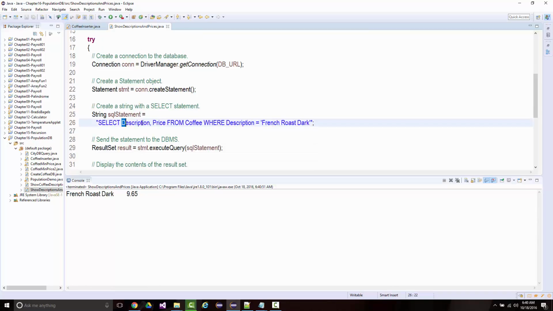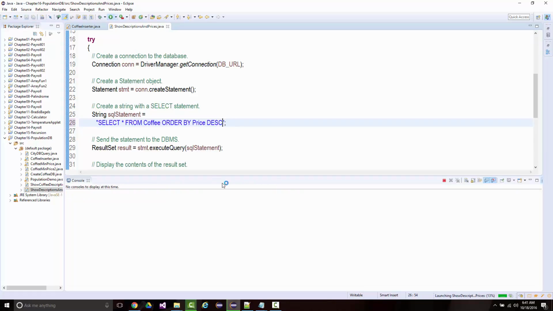Let's say select star from coffee, order by price in descending order. There's a reason I want to do this. Okay, select star from coffee, order by price, DESC.